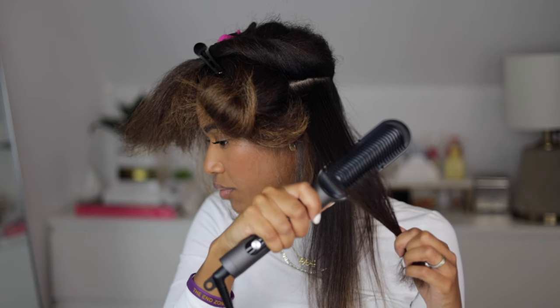I'm going to stick with 390 because I feel like I still have a good amount of volume in my hair. I don't feel like it's going to automatically revert as soon as I walk outside. So that's what I'm watching out for. I want to make sure that it's getting straight enough that it's not just going to revert back immediately when I walk outdoors because it is July, okay? So I'm going to keep going.